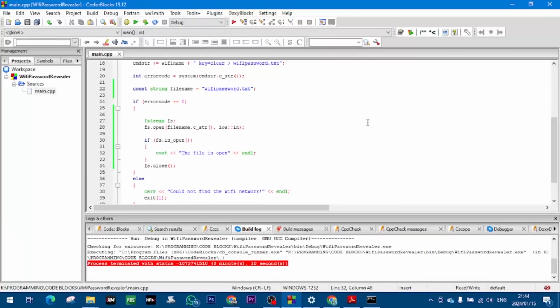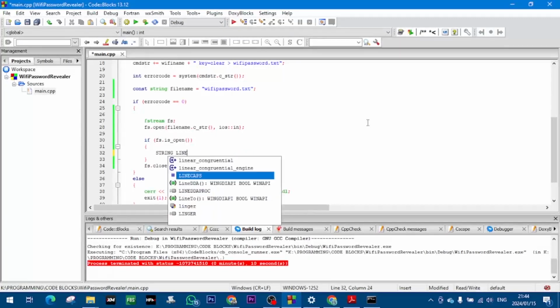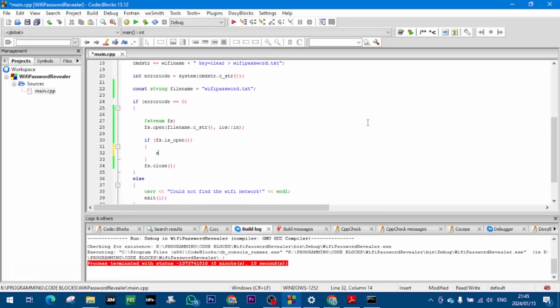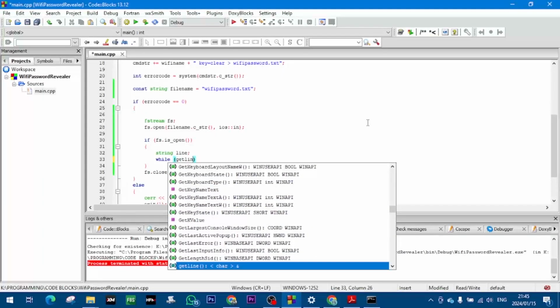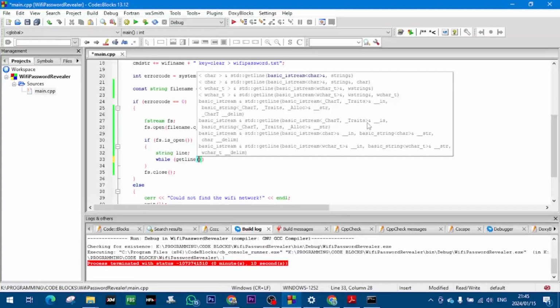Now what we need to do is read the file line by line, and this is how we do it. I'm gonna create a string variable and call it line. Then I'm gonna use a while loop, and inside I'm gonna call the getline function.